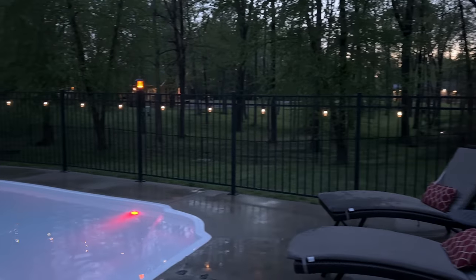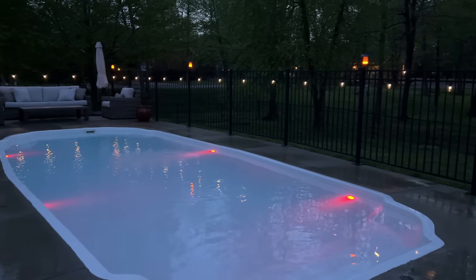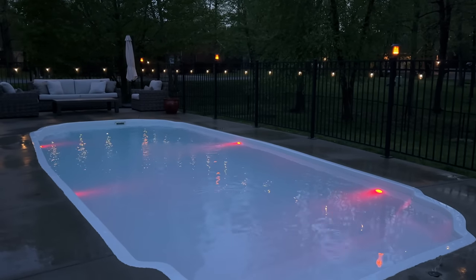And it makes me want to come out here at night, sit on our couches, have a glass of wine, hang out in the pool at night. These were some really great upgrades to our outdoor area and something you could easily do. And these string lights would be so cute if you had a gazebo outside or a covered area. And they just make a really cool vibe. Makes me want to come outside and enjoy my pool and patio.